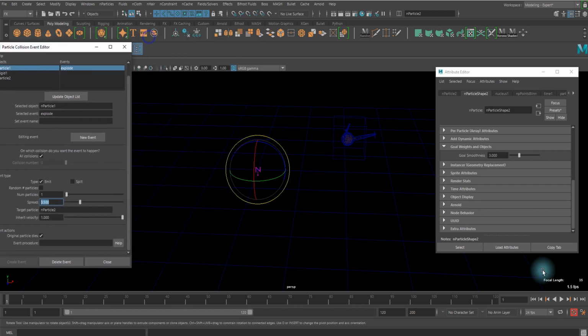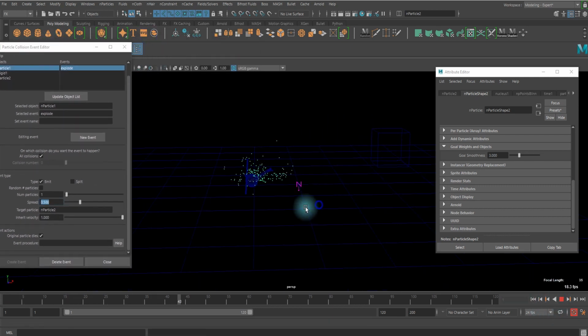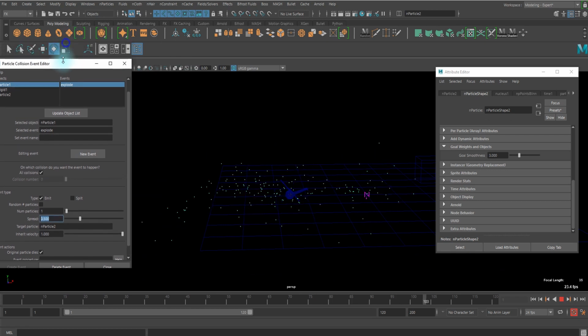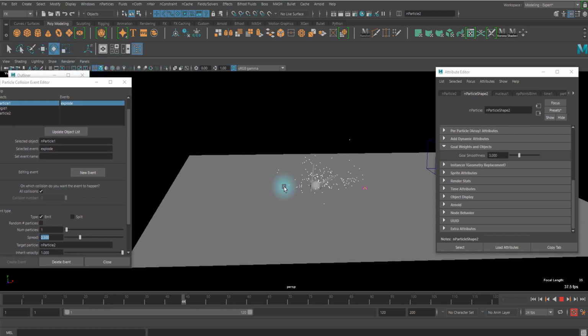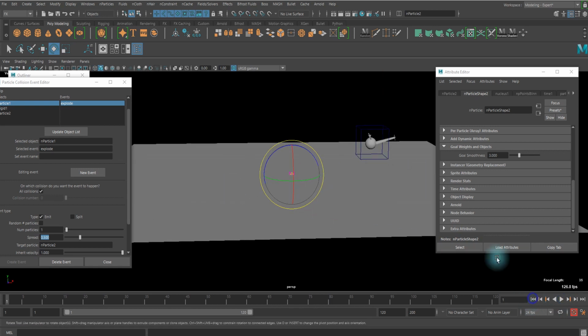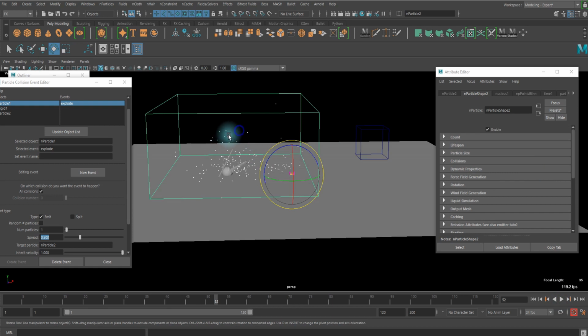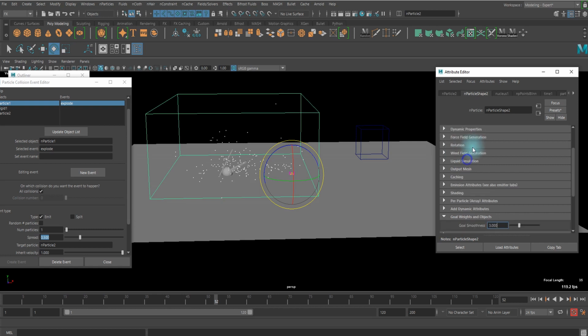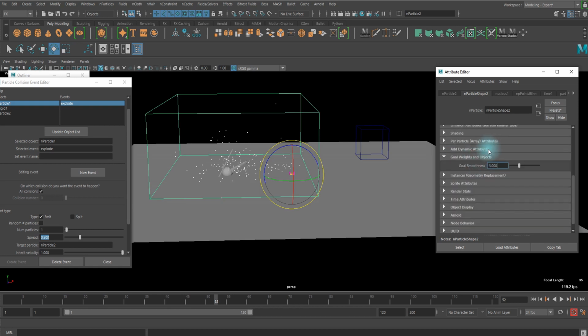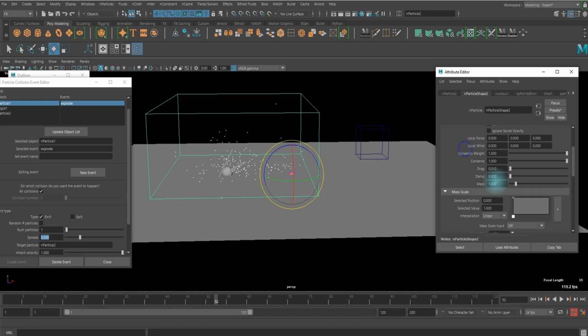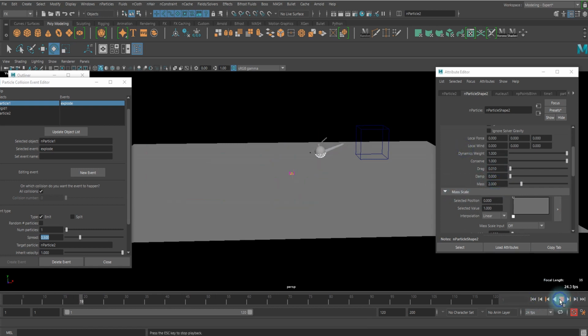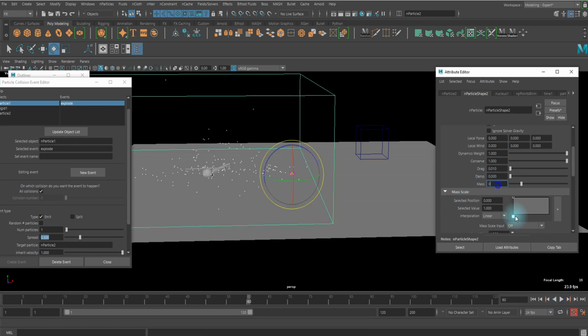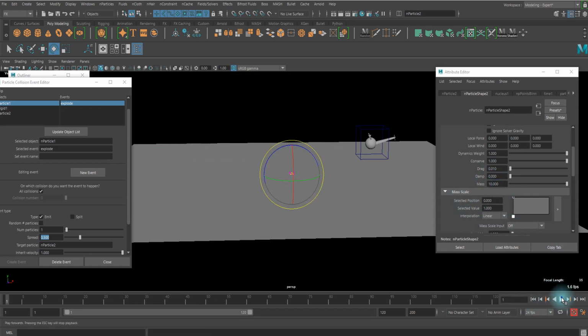So that side, and yeah, maybe too huge, too big, so we can simply increase the mass to make it slower, and don't go too far.